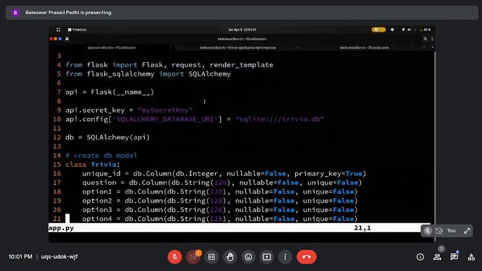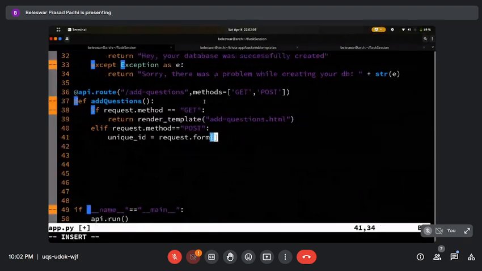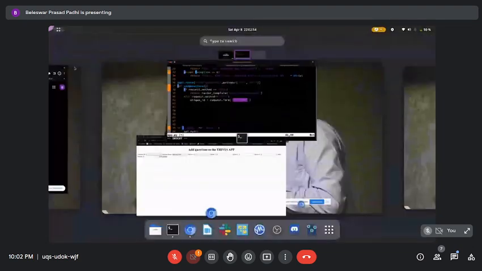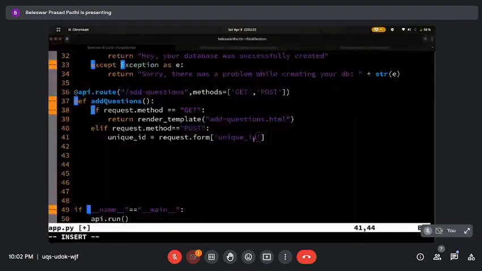All right. So what we'll do is unique ID equals request dot form, then unique ID. So basically in the HTML form, if you remember, we have created a field called this field, this is the question ID. In the HTML form, the ID of this input element is basically unique ID. Okay, so I'm fetching the value of whatever is in this field, that is question ID, via this method.